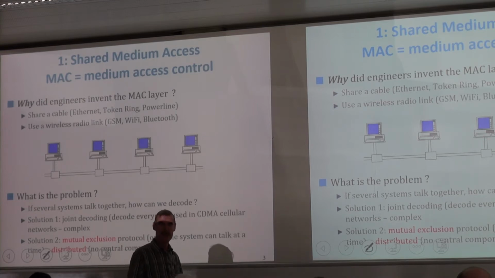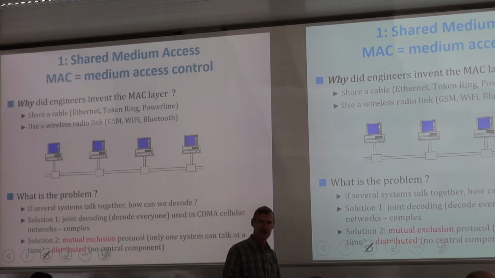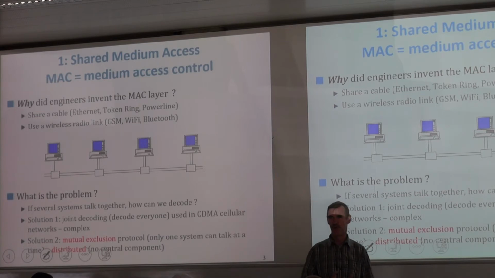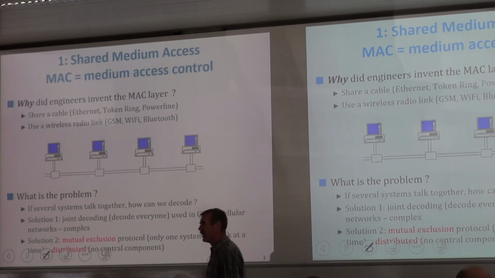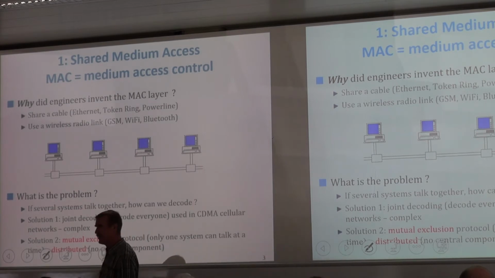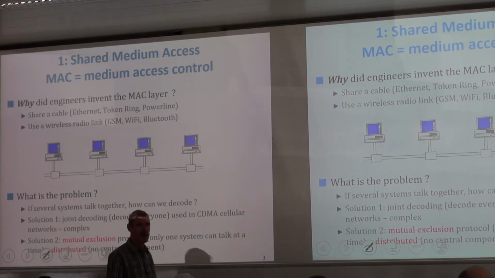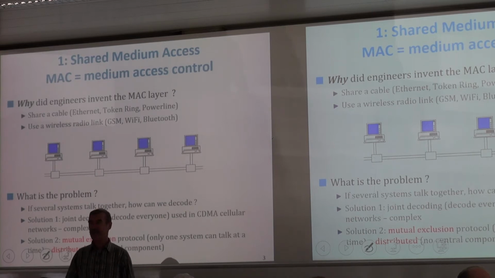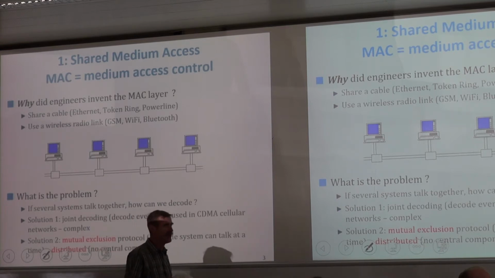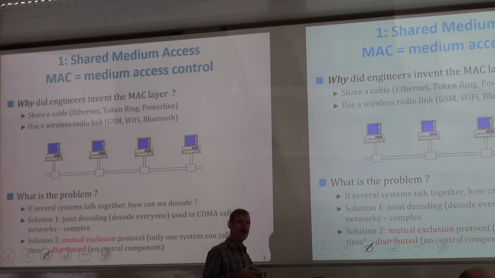Instead, what was done is what is called in distributed systems a mutual exclusion protocol. Mutual exclusion means you want to find a way to prevent more than one system from doing one thing at a time. Here the thing is to speak. So we want to do mutual exclusion of access for transmission, which is easy to do if you have a central point, but the trick was how to do it in a distributed way. So that was the glorious times of TCP/IP research.